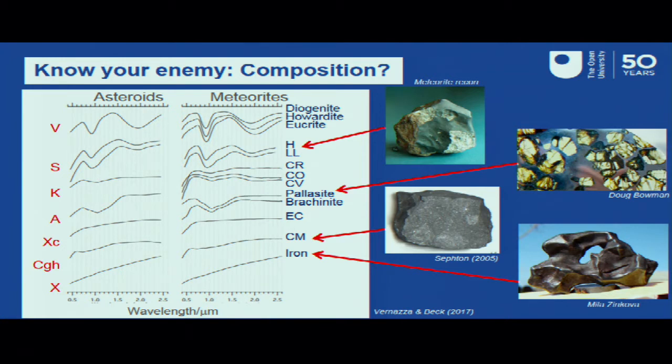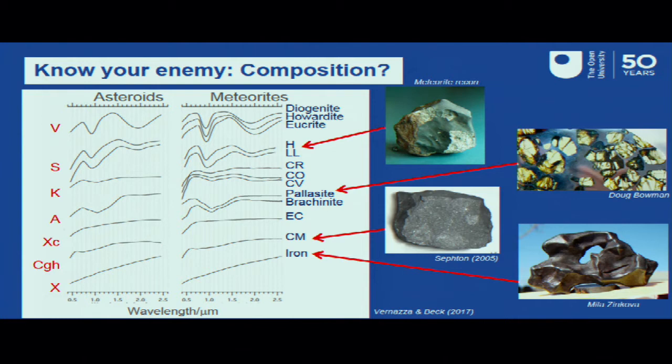And on the left, you've got spectra of different asteroids and an alphabet soup of types there, which all come from relating those spectra to the spectra of meteorites we see in the lab. And you can see the pictures here. Bottom right is an iron meteorite. The top one is a stony meteorite. The second one down on the right is a mixture of the two.